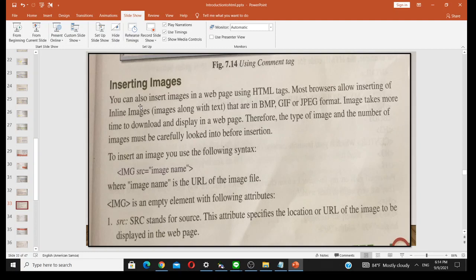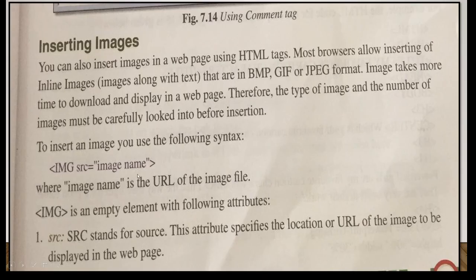Next is how you can insert an image. You can insert an image in a web page using HTML tags. Most browsers allow inserting of inline images along with text.